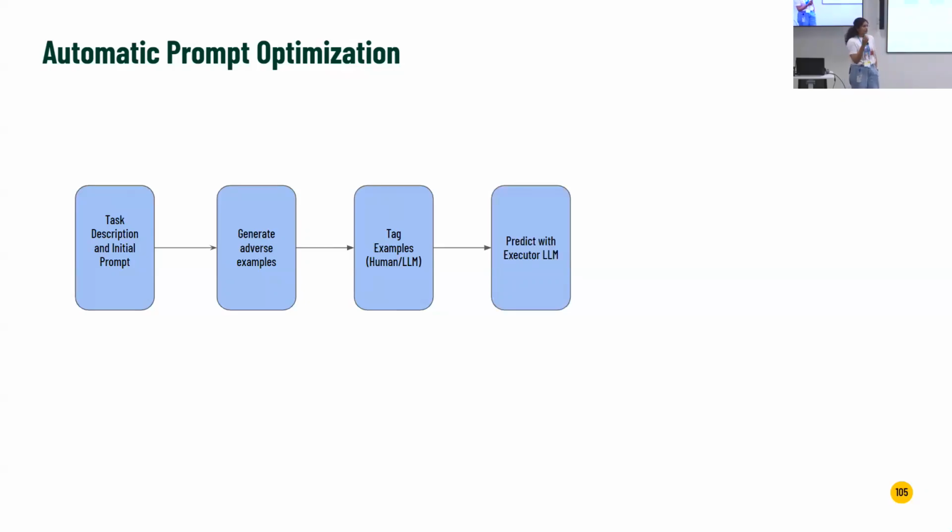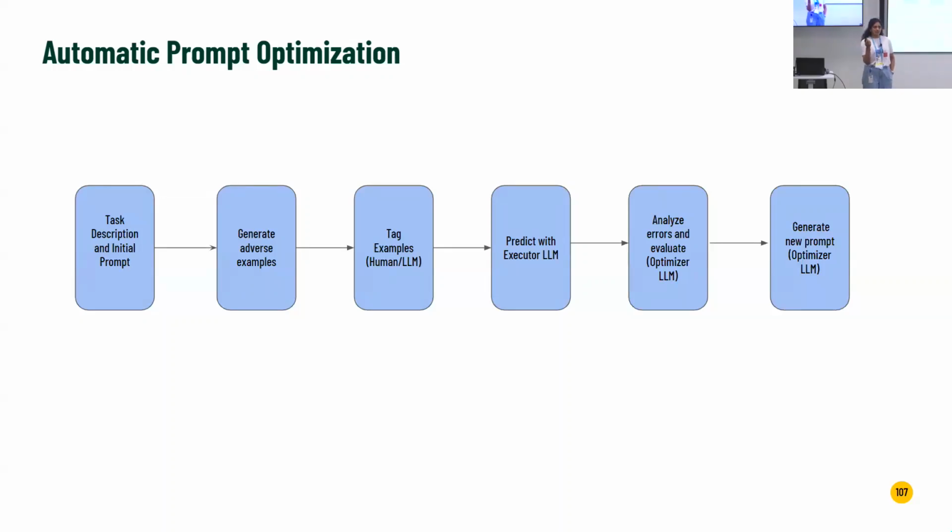Once the examples are tagged, you have the examples and you have the tagged annotations. Now you use these examples to predict using an LLM, right? So now you have y predicted, and you have y actual. You can easily do an error analysis here and evaluate what has been missed and what the misclassified samples are for a classification task, of course. Then this error analysis is sent to an LLM, which is the optimizer LLM, to generate the new prompt. This iteratively happens, and the LLM clearly is an optimizer here, which is getting all the past scores along with the task description, along with the prompts that were tried. So we ask the LLM to give a new prompt which is better than the previous prompts for this particular use case. Right. So I'll demonstrate a use case.